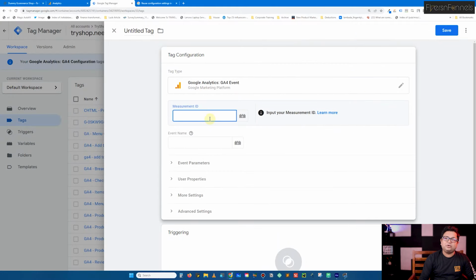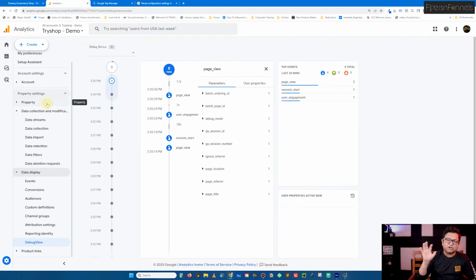If you remember from before, you used to fill in the configuration tag that you had created in the account, right? But over here, it asks for the measurement ID. Now every time you have to write a new event, you have to fill in this measurement ID over here. The problem is that you have to memorize or remember the measurement ID to fill it in over here, or you need to go to the analytics account and again go to the same place, copy it, paste it, and so on. So that's not a good thing.